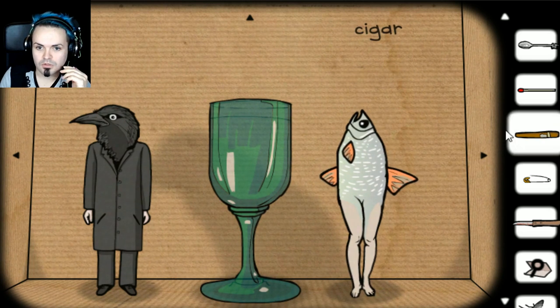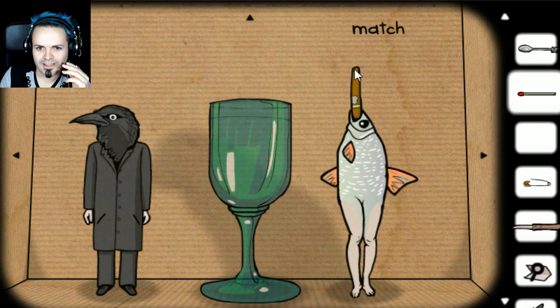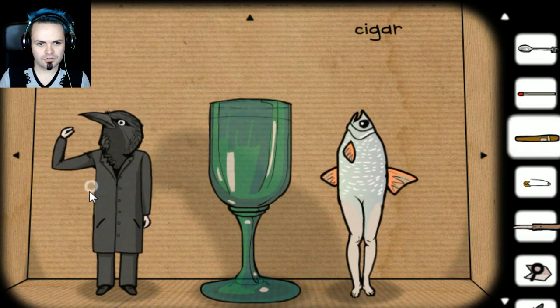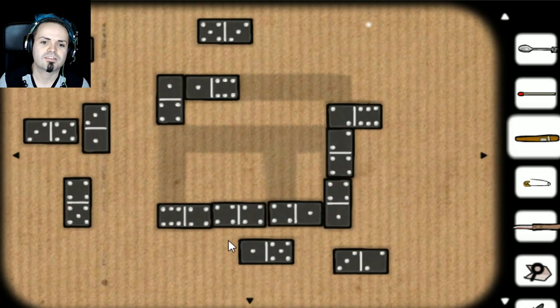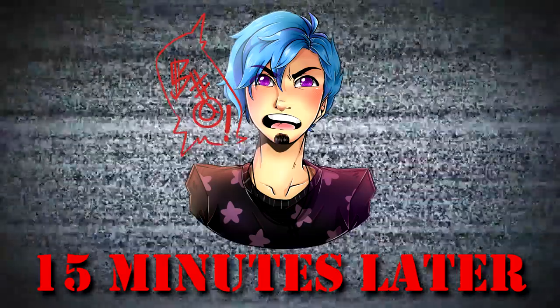Oh, I thought that would work, a cigar. Hang on. Do it. And light it. You can't light it. So why would you want... Okay, do you want one? So you don't want one. I'm so confused. Oh, back to this pissing thing. All right, fine. Let's try it one more time.